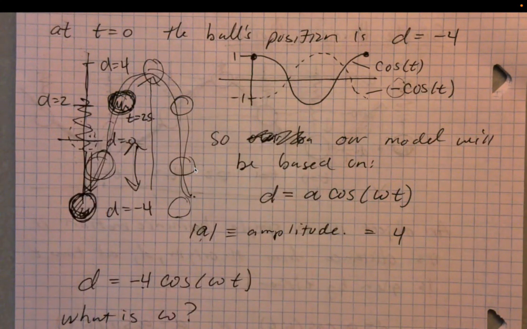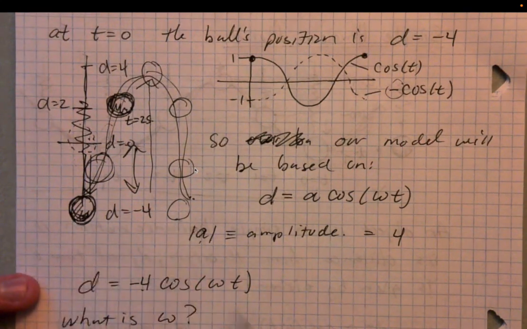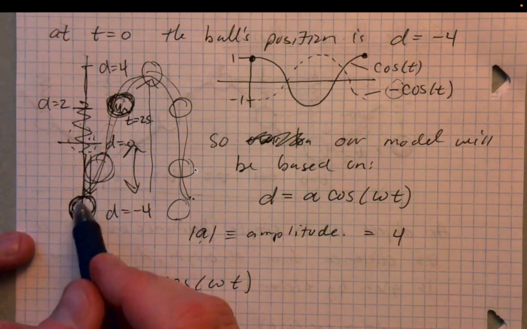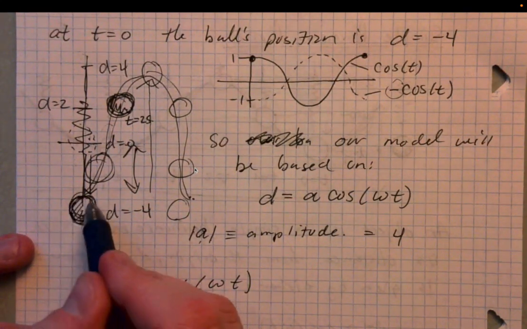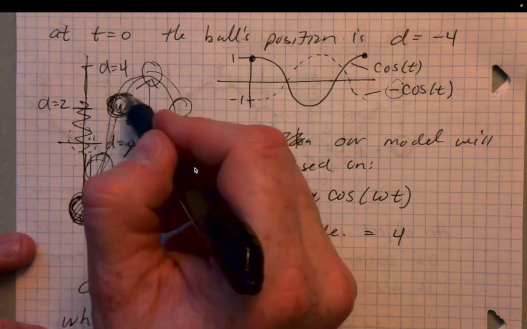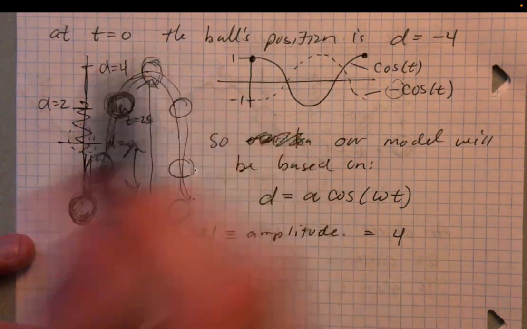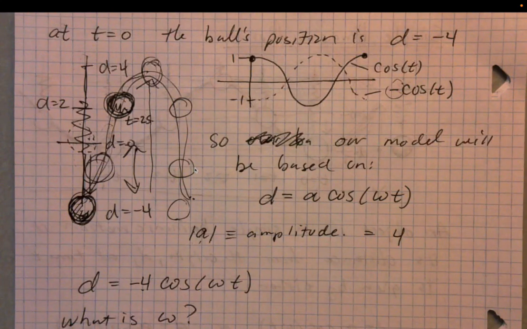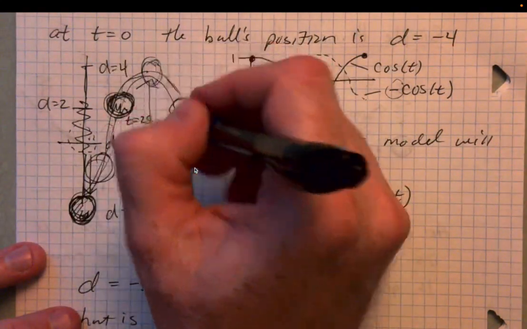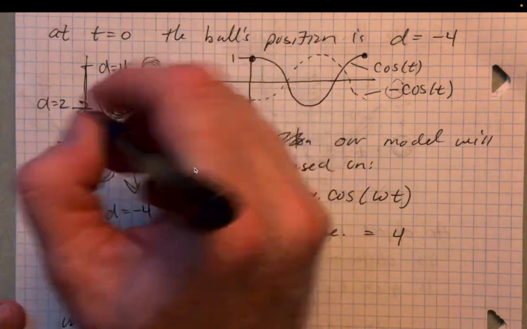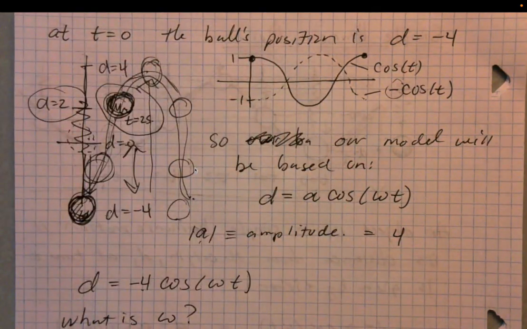Okay. Very good. And I could plug in other values, right? And actually we know, because an entire period takes 6 seconds, the ball has taken 2 seconds to go from the bottom up to this spot here. We know it's going to make it about up to d = +4, that's the amplitude. And then it's going to start making its way down. But at t = 2 seconds, it's approximately at d = 2.